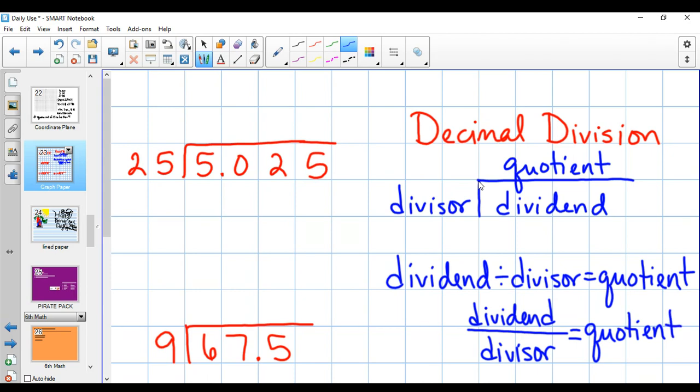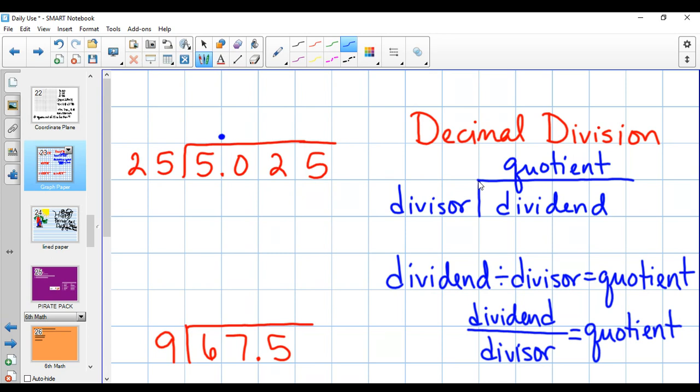Okay, now that we have that vocabulary down, we can go ahead and start talking about a couple actual division problems. The first two that we're going to do are going to be a decimal number divided by a whole number. In this case, the first thing we're going to do is look at the dividend in the division box, and wherever the decimal is, we're going to move it straight up into the quotient. Now, if you at all have messy handwriting, I would strongly encourage you to use graph paper or to write on lined paper and turn your paper sideways so that you can keep everything in columns and keep everything lined up.